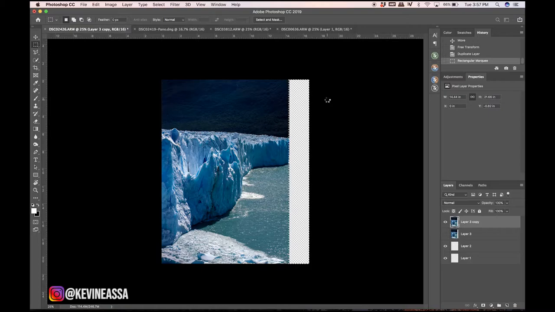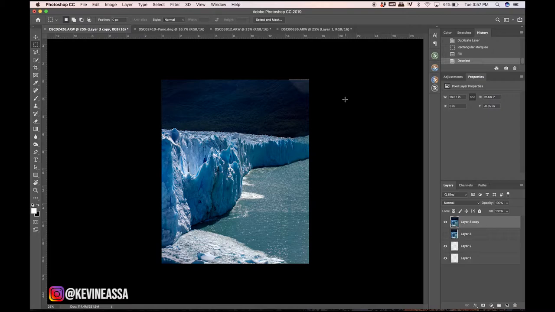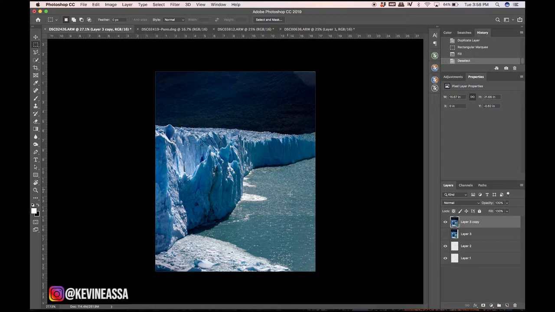All right, so I'm just going to do Command D to deselect, and I think Photoshop actually did a really good job at that. There's a little bit of a line right here that I might brush over with the brush tool, or I might do some clone stamping of the water to make that more seamless. And right here would just be an easy clone stamp job. But otherwise, Photoshop does a really good job of filling the gap sometimes. I'm not going to go through and clone stamp and brush this. If you guys want to see that, I can do a separate tutorial for something like that.